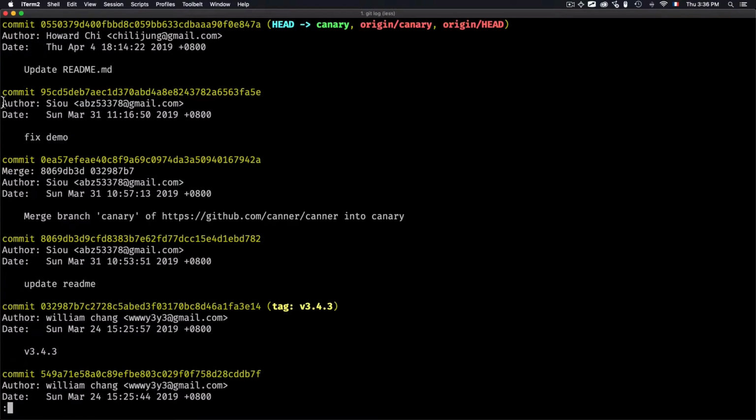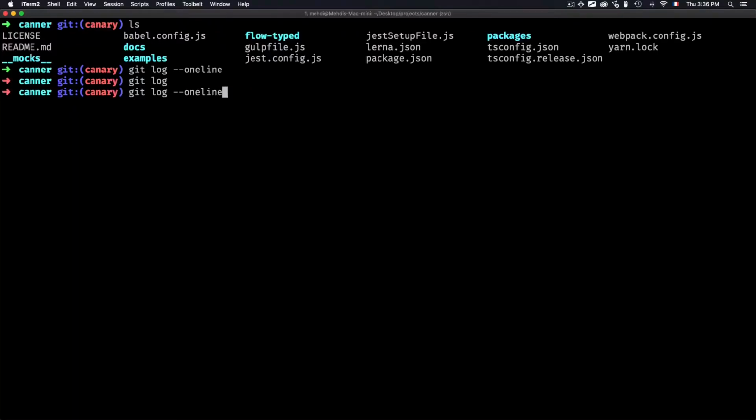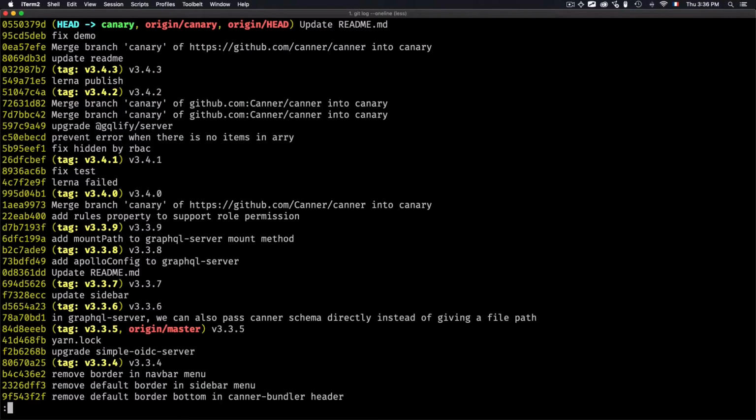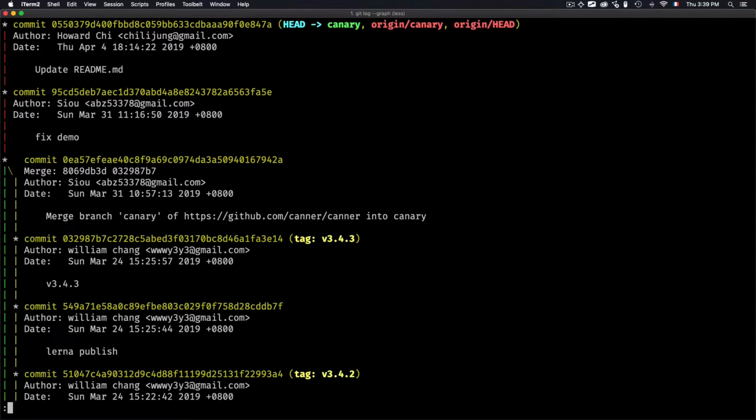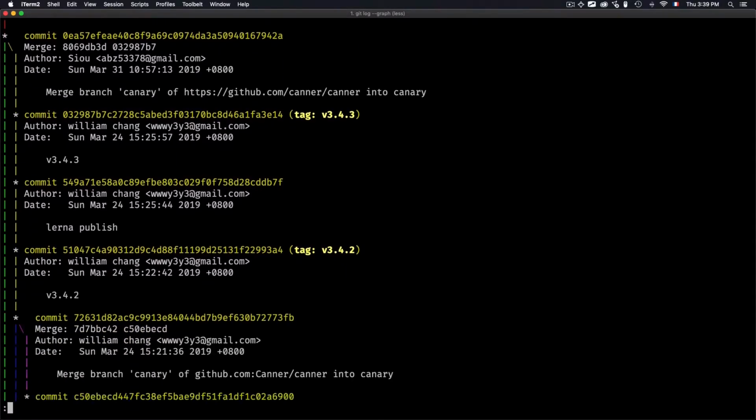So for example, if we are using git log, we are getting this order, date, and the commit ID and the message. And by using --oneline, you are just limiting the information you are getting by condensing all of that into just the ID and the message. We have also another interesting option, which is --graph. Okay, let's just type --graph. And what we have here is this option draws an ASCII graph representing the branch structure of the commit history.